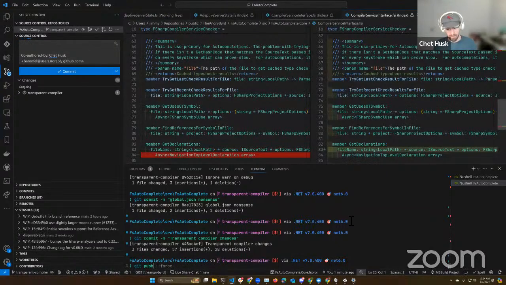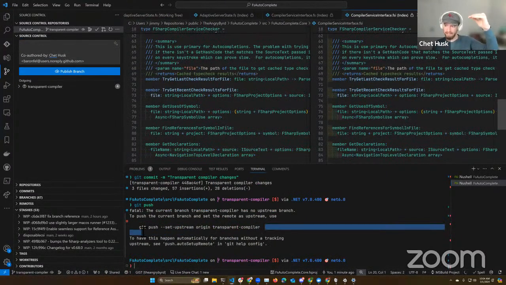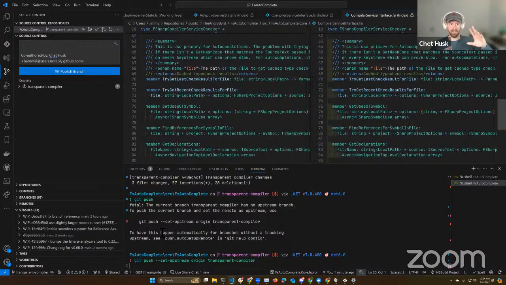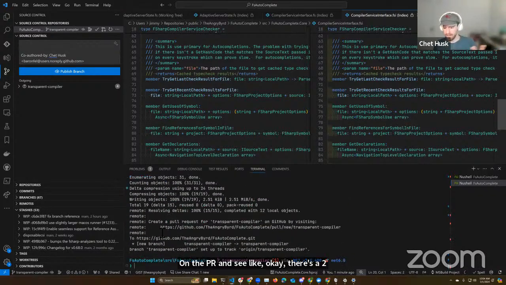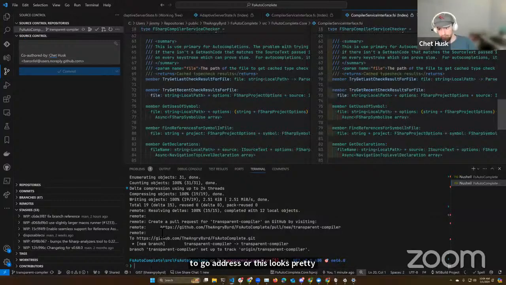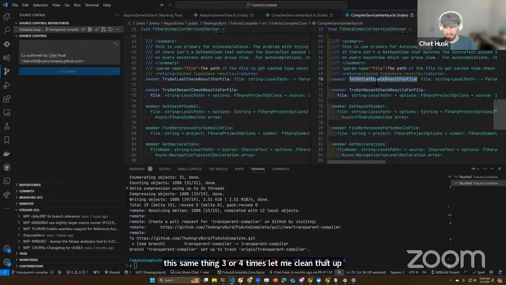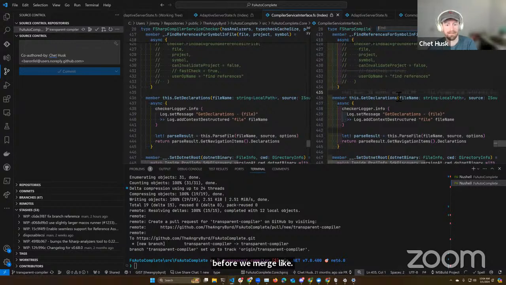Then as part of the polishing, we'll look at that delta on the PR and see, okay, there's a to-do there I need to address, or this looks pretty hacky, or I've done this same thing 3 or 4 times, let me clean that up before we merge. This is not the final state. This is the starting point that we iterate on.